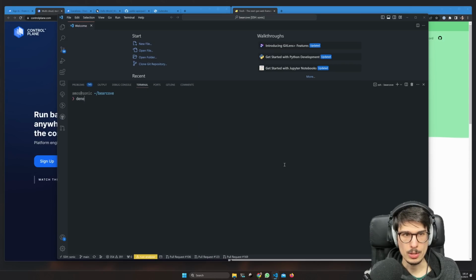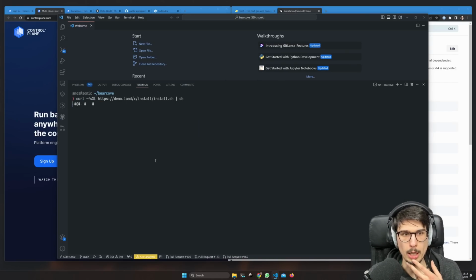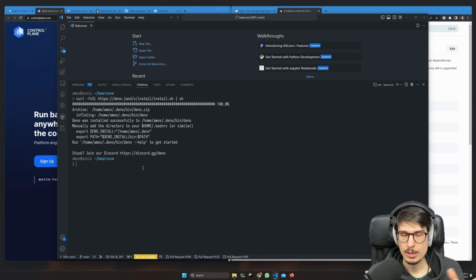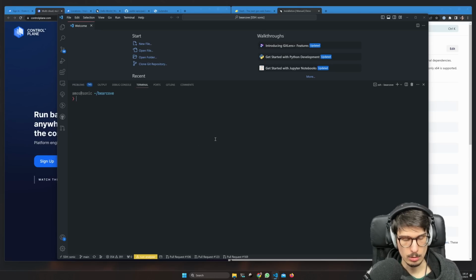The first thing I want to do is install Deno because I don't have it yet. There we go. So you can probably get it through your package manager, but then it's out of date. Rust up can auto-update Rust. Same thing here with Deno. So it's not in my path yet. I need to add it. I'm just going to do that real quick.